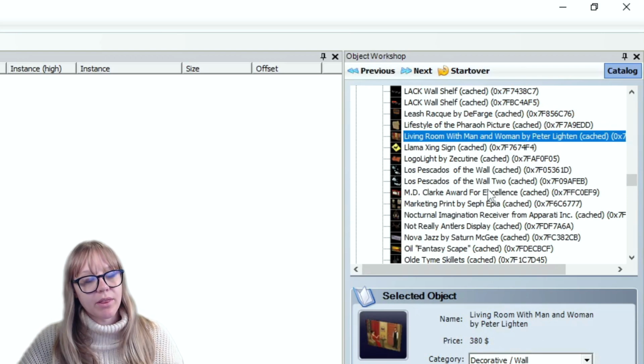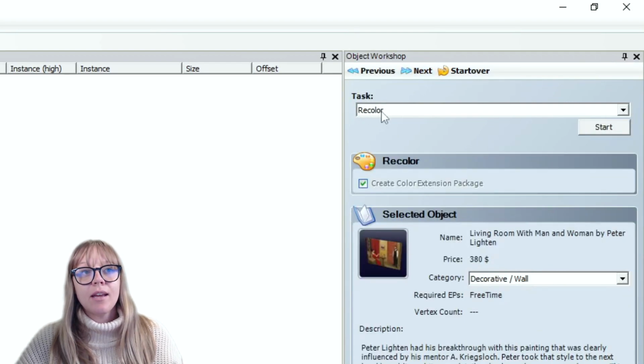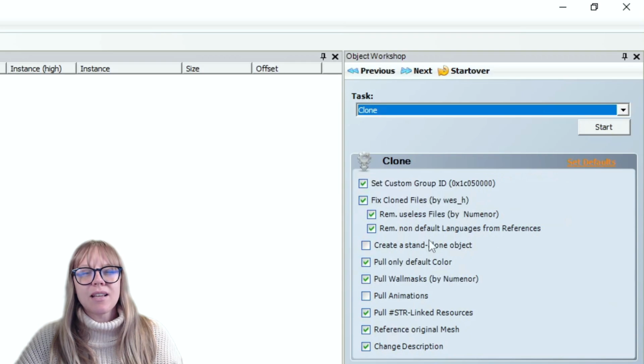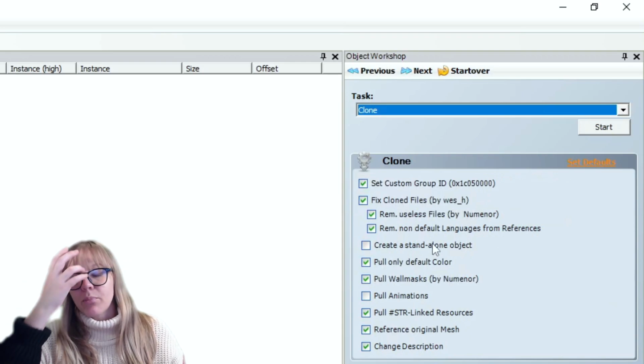Once we've selected which object we're going to be recoloring, we'll hit next. And then here there are two tasks that we can do. Mine has already decided we're going to be making a recolor. If yours is set to clone, this is something a little different. This is actually creating a brand new object.